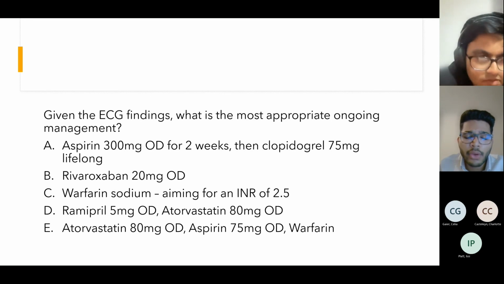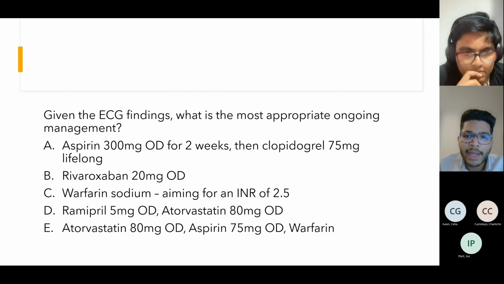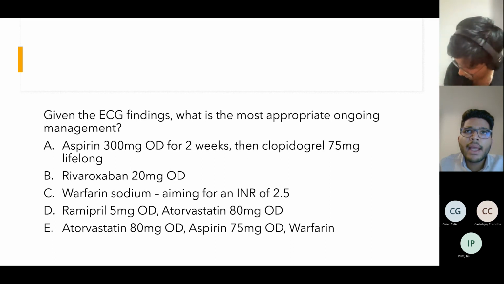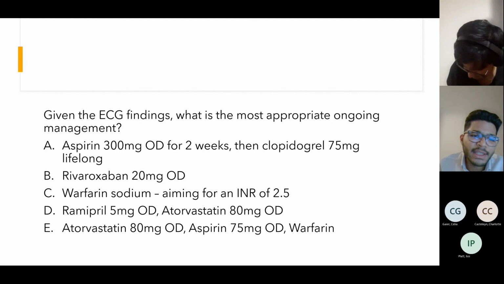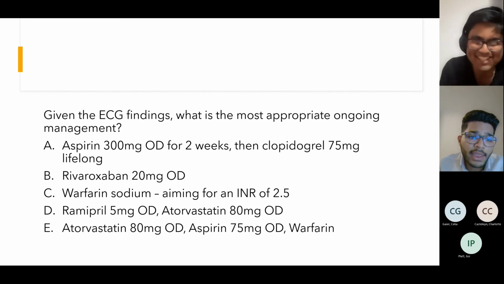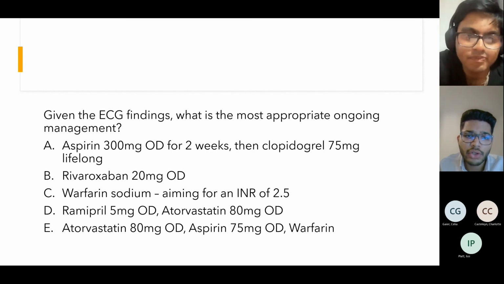C, warfarin is not a bad idea for AF, but what we like using is rivaroxaban or one of the DOACs, because they don't require INR monitoring, and they don't require you to stop other medications and stop eating spinach and stupid things like that. So B would be the most correct thing to do here. So you'd want to give him rivaroxaban every day for the rest of his life to prevent him from having another stroke from his AF.